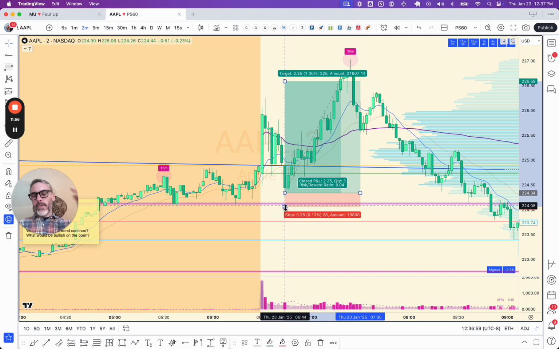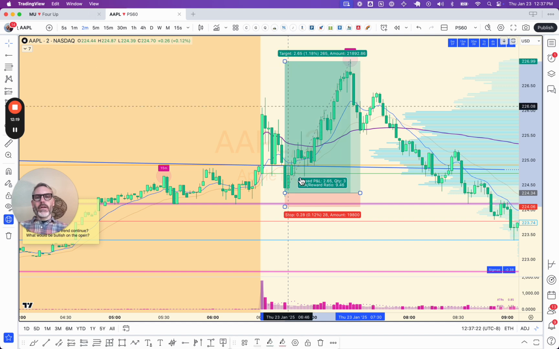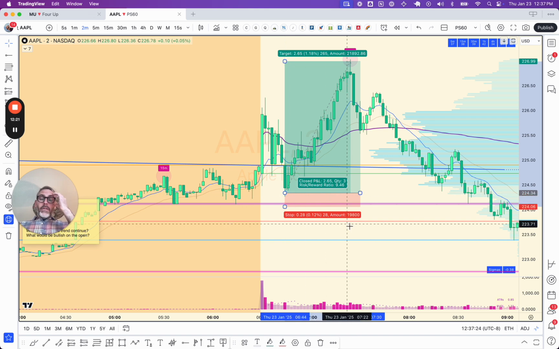I give it a bit of wiggle room because so many stocks like to break that level by, depending on their price, pennies or tens of pennies or 50 cents or whatever, and then go back up. And so give yourself a bit of wiggle room, but look at the risk reward on that. It's 8-1 just to get there, to get to the tippity top. If you manage to exit perfectly, that's almost 10-1 on that entry right there. So as an intraday trade, that's an incredible trade, and definitely worth the risk every time on a stock that hit daily oversold.